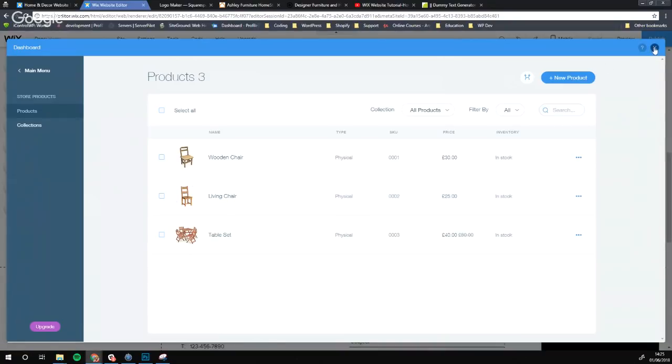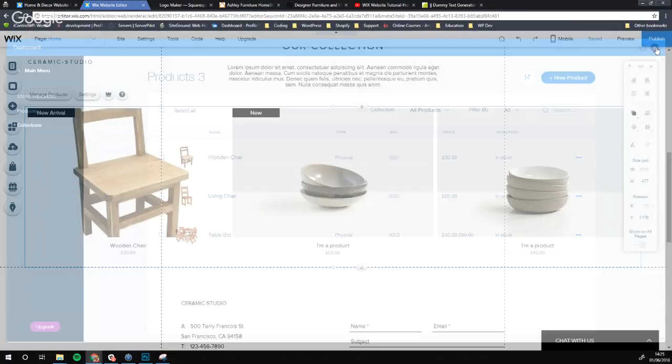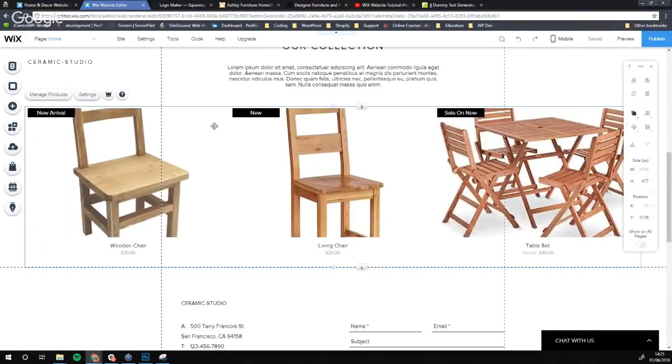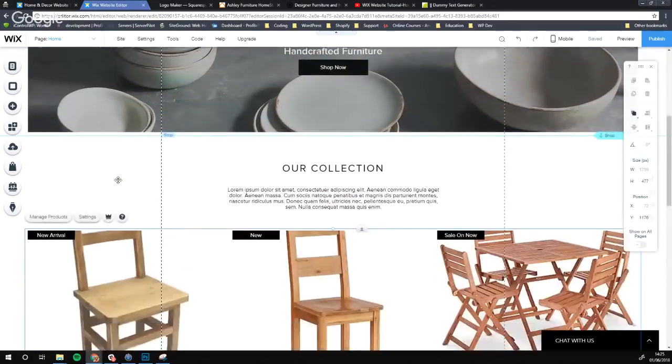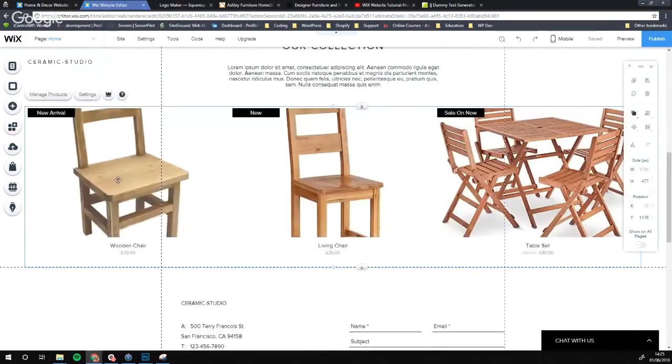Let's go back and we'll press the X in the top right corner, and we can go back and see how this looks. So we do have a bit of an issue here straight away, is that the images are a bit large, and you'll notice that a lot of them are getting cut off the edges. Now it does work well for the purpose of this build, because of course we wanted to display a large image. We wanted something to be simple and clean, but also obviously to provide the main point of service here, the main selling point. And of course that was going to be our furniture and our chairs.